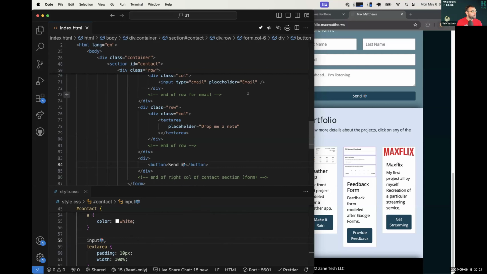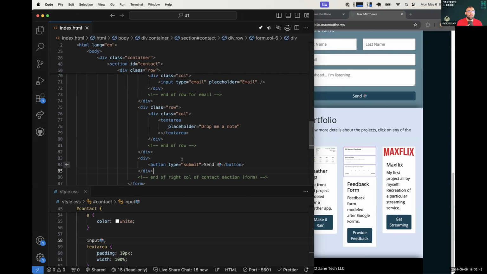I am going to say the button type will be submit. And that's going to be important in a second when we get this form actually working. We might save that for tomorrow because I want to get other parts of this built out. But we're going to do type submit, and the submit basically means, hey, when you click on this button, the entire form should submit the data.